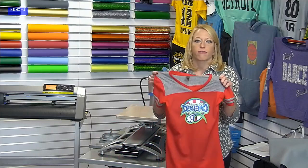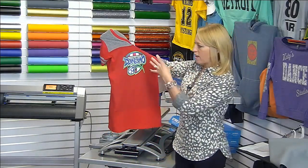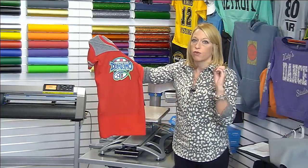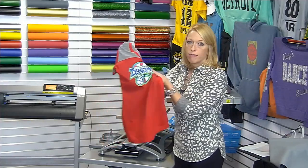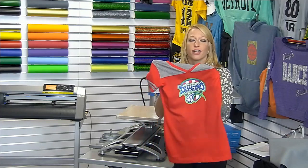But if you're printing right now for schools, this specifically I think is a really popular design to be able to take that full color logo and add a pop of color to it. If you're printing for businesses, for promotional product companies, this is just another way to take that logo and make it really stand out with glitter. So more ways for full color glitter. This works great as well as the sublimated glitter we showed you guys last week.